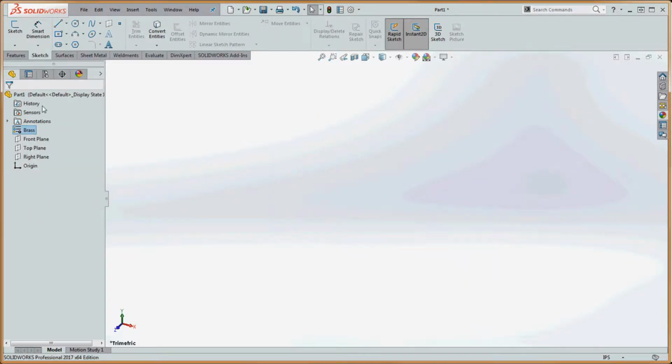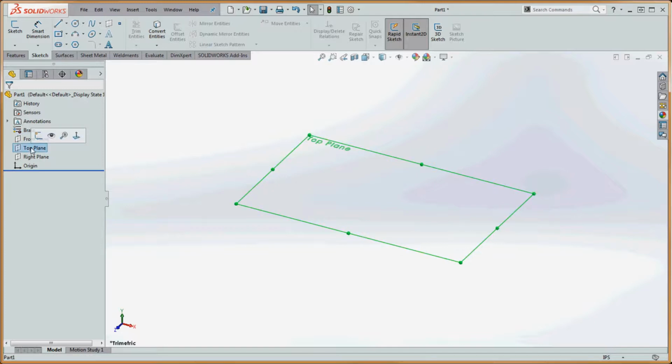So now that that's established, you want to think about the orientation of your part. If it's a door, maybe choose the right or front plane. If it's something that's going to be placed on a floor, perhaps the top plane would be a good choice. For the hinge plate, it could be in any orientation, and the Saros mechanism, you can see it's not only in the top view, but it could be in the right and the front view too. So I'm going to choose the top plane, just because we started doing that before.